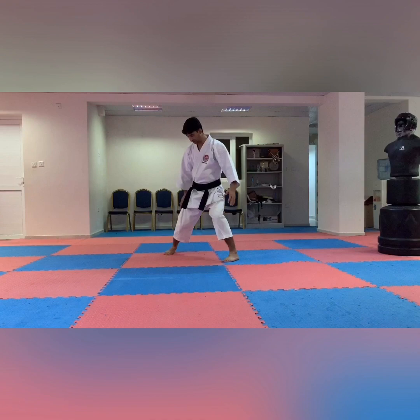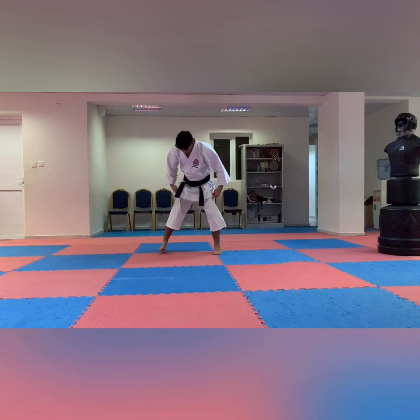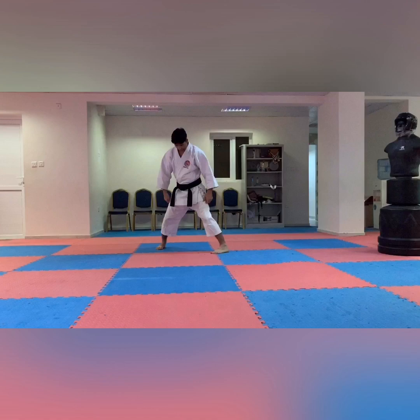From this side you can see hangetsu dachi. The legs are inside, not outside, not like this. Inside, with the heel outside and entering. So this is hangetsu dachi. Let's restart the hangetsu, okay?